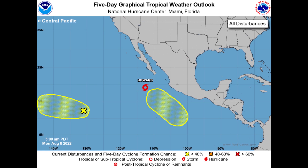Meanwhile, in the eastern Pacific, lots of yellows out there — low probability areas of development. And then we have Tropical Storm Howard, very weak and disorganized, up in the cooler waters of the eastern Pacific. In fact, I think the east Pacific is going to start to really calm down here. We are already seeing signs of that, and it's going to happen just as the Atlantic really starts to wake up over the next couple of weeks and beyond.